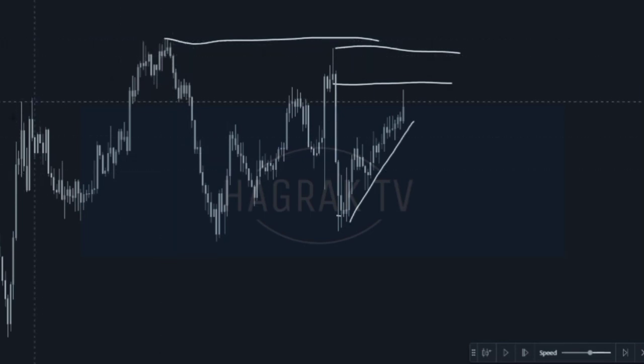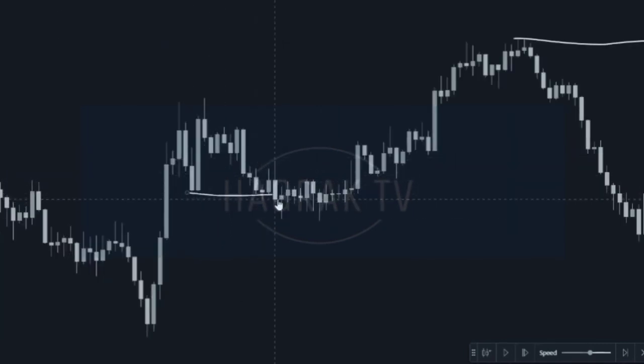And then finally, if we go to method number 3, we created a high. We broke that high, creating a higher high with the wick, which would denote this is our low. We would have this is our high. We can see that price broke this low. This would be our new high. But then we created this low. We broke it. So this would be our new high. We can see that we broke here, this candle, this low here. So our new high would be here, and we can see that we broke. This would be our new high. Our new low would be right here.